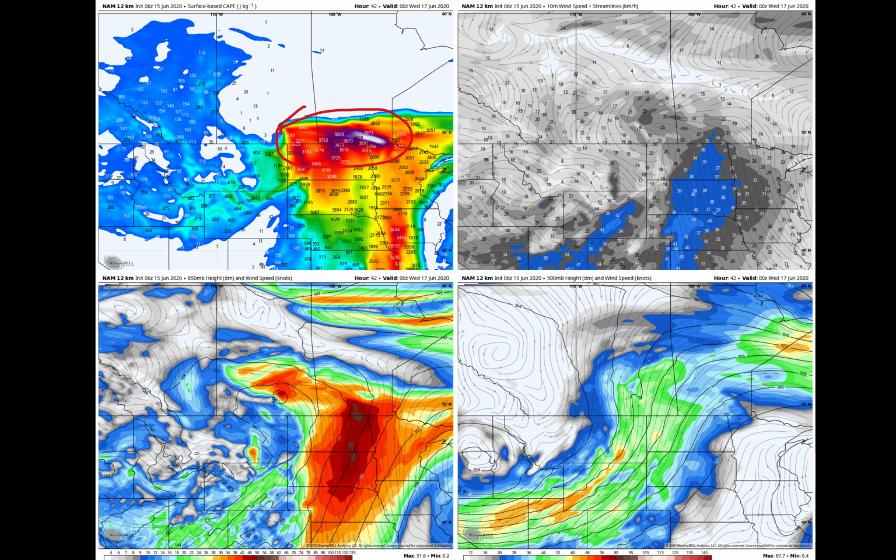Now let's go ahead and draw this in black. Out of the south-southeast to out of the east-southeast at the surface. The low-level jet is cranking. We've got those strong low-level winds just above our head, a few thousand feet above our head. And then on top of all of that, we've got flow coming out of the southwest. So you've got turning, you've got your southeast winds at the low levels, you've got your strong low-level jet over the top of that, and then even higher, you've got your strong jet stream winds coming out of the southwest.